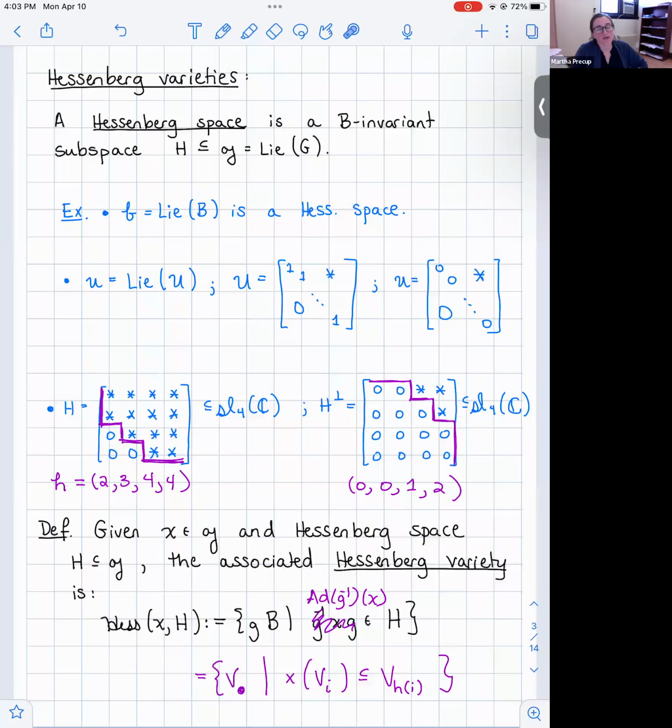So yes, absolutely, you could think about a G mod P version of Hessenberg variety. I think the reason this isn't all over the literature already is that they tend to be easier than the G mod B. So folks focus on the G mod B version first. And I have yet to see a G mod P paper with vastly different results than just thinking about these things in G mod B.